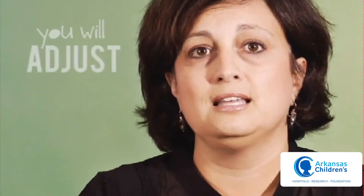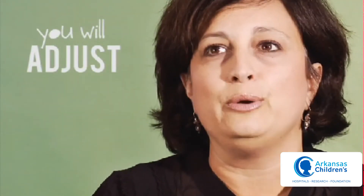Parents of children who are diagnosed with type 1 diabetes, you will find very quickly that you will adjust to this. It will be fine. You get to a place where, just like you would not leave the house without shoes and socks, you don't leave without the things that are necessary — the meter and the 15-carb snacks. It just becomes a part of your life and something you can deal with very manageably. Life will return to normal. Life will be okay. Your children will thrive. They will do fine. And it's all going to be alright.